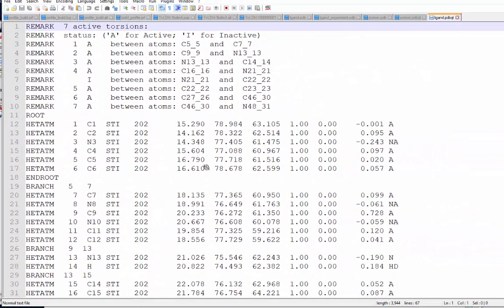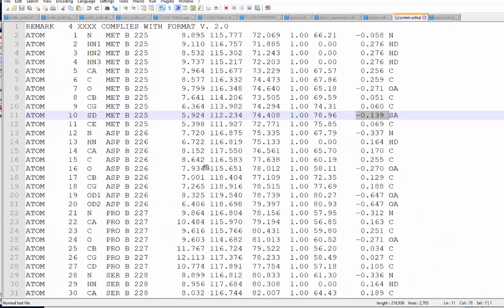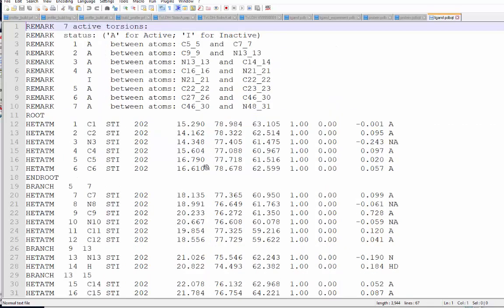And so you have the protein PDBQT, which I told you had a charge element here. The ligand PDBQT tells you things like rotatable bonds.